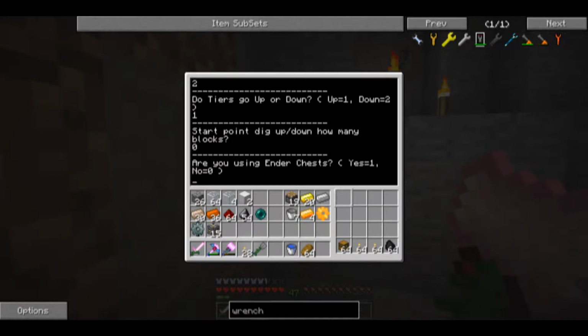If you tell him that you're not using ender chests and you are, that's also going to mess him up because he'll leave your ender chests behind. But I'll explain that later when we start using ender chests. In this case, we're not using ender chests, so we're going to put in 0.